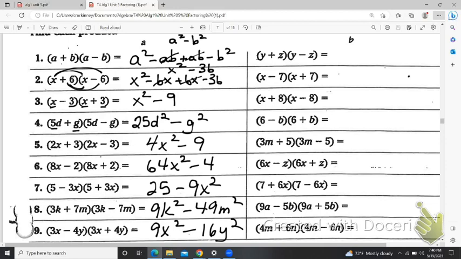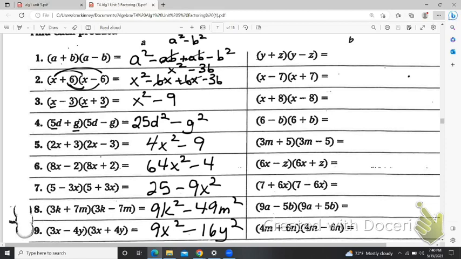Alright, so you're back, and I hope that as you're comparing your answers, we got the same answers. Notice number 7 looks a little awkward with the constant at the beginning, but because we try to avoid having a negative as the first term, we would just leave that as 25 minus 9x squared instead of negative 9x squared plus 25. We would leave the minus in the middle. We do need to keep them in the same order, so 5 times 5. We often express this pattern as a plus b times a minus b is equal to a squared minus b squared, which is actually problem number 1.